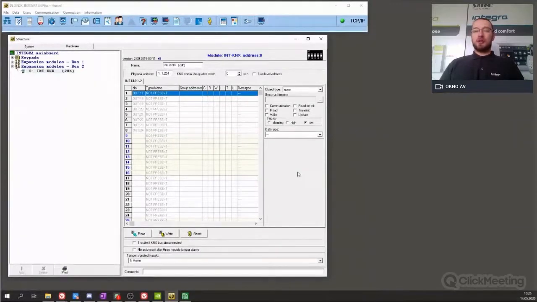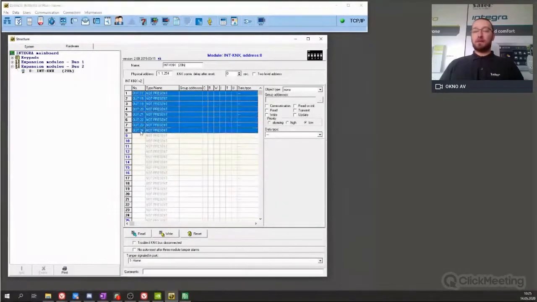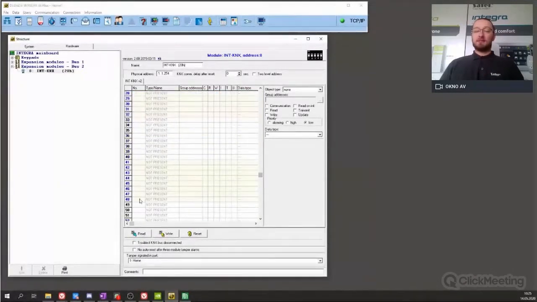So if I wanted to use this information, for example, for the outputs, as you see, the first 8 free outputs are already assigned to INT-KNX. So I can use up to 48 objects assigned to outputs, because 16 are on board. So you have 48 left and you can use them in the KNX. So if you want to send more information from the INTEGRA panel to KNX, then you will need to use a bigger INTEGRA panel, for example.